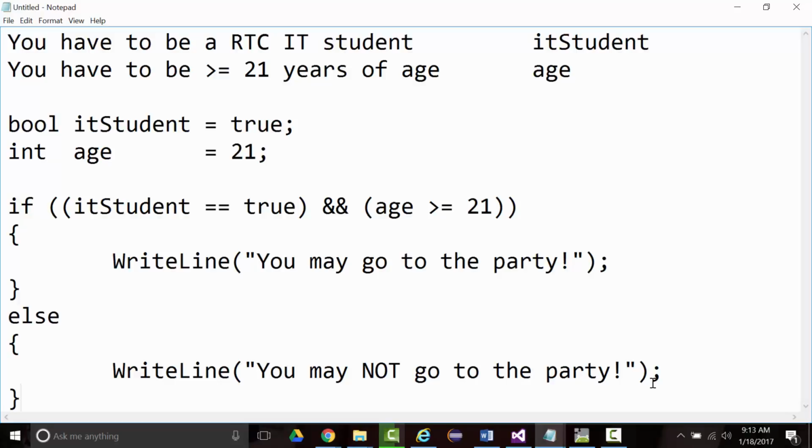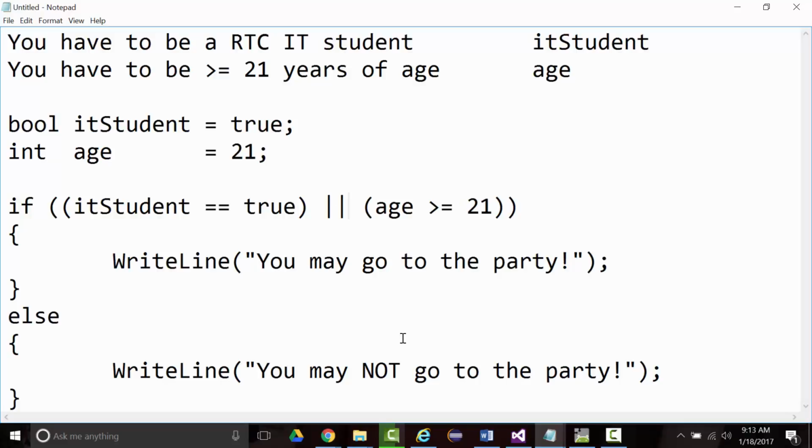Now, if it turns out that for whatever reason, I ask for RSVPs and Ethan takes a little pity on me and says, yeah, I'll come. But he's the only one who gets back to me. Well, that's not going to be a very good party. No offense to him, but with just two people, it's not really a party. So I come back here and I change this to an or.